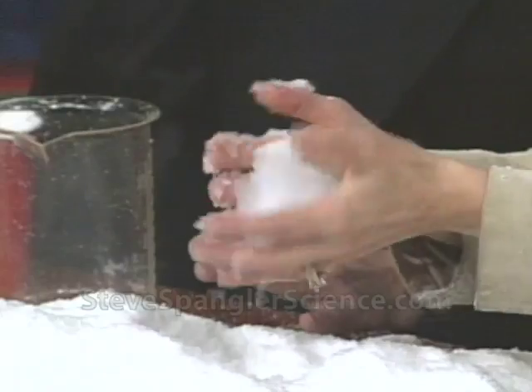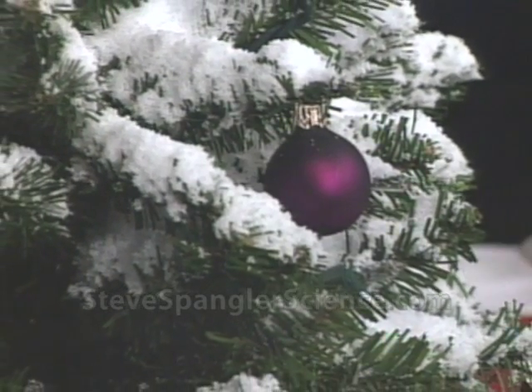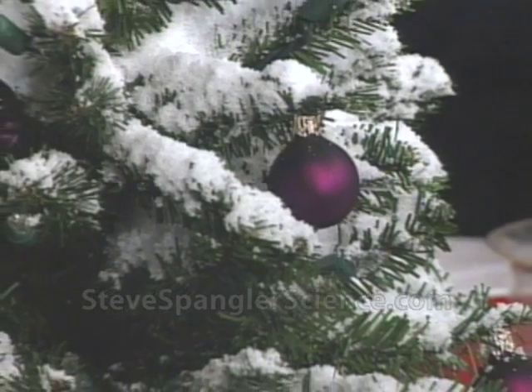So if you were to put this, for example, around a tree — see the tree that we have over there? — it'll stay this way for about a month, month and a half. And then finally it'll dehydrate. For the viewers at home, it's cool to the touch. And on the website, we've given information about the snow and availability and all those kinds of things.